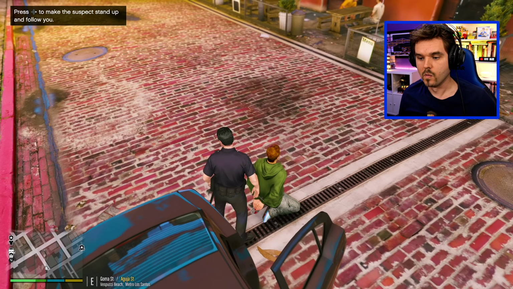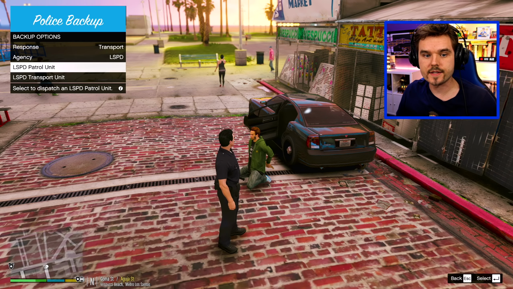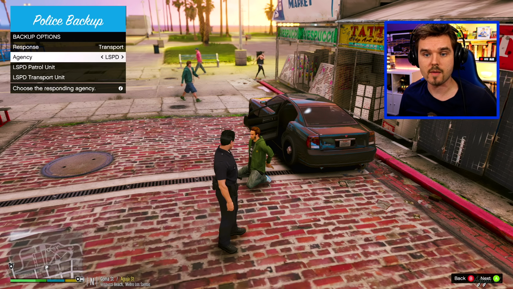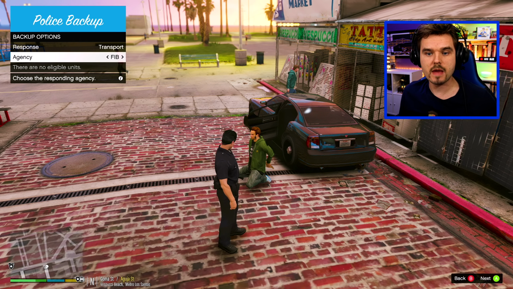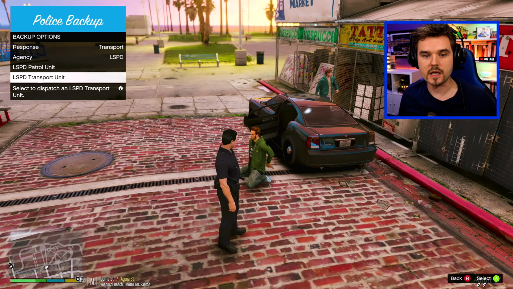Now, we can go ahead and get back into our backup menu, like so, and all of a sudden, all of these units are now available because we can actually get them to come and transport our suspect. And I think you might have to make modifications to the files here in order to actually put in FIB units and other units. The default ones, in this case LSPD, are working. So let's go ahead and ask for an LSPD transport unit.